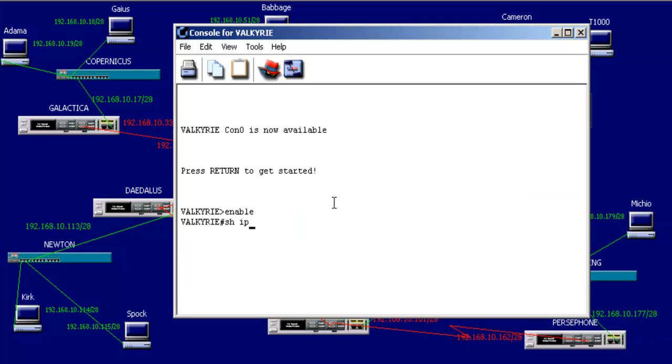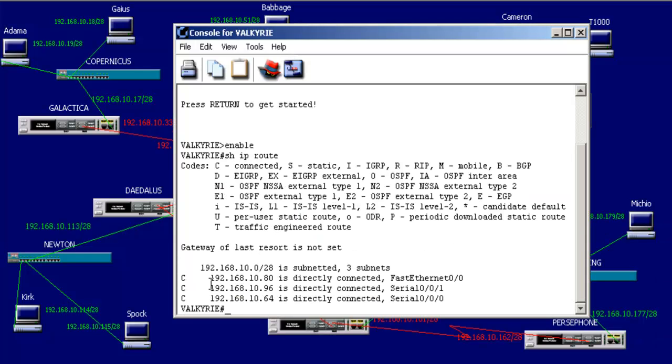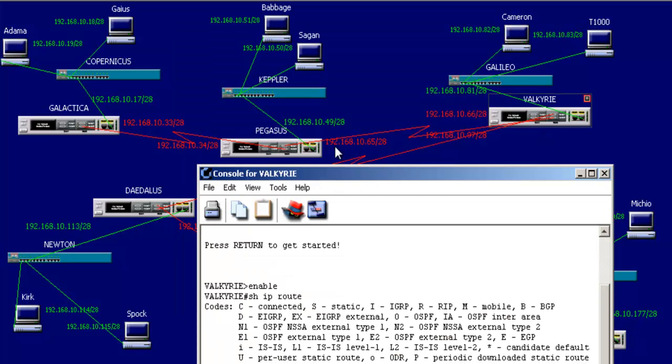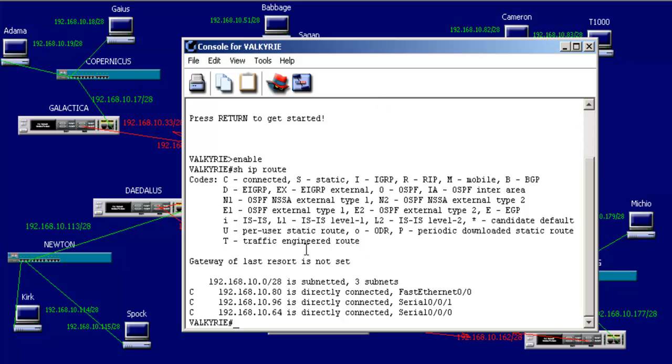And again, first we'll look at the routing table and notice that there are three adjacencies. These are what it knows about, 80, 96, and 64. So why don't we start with the lowest network first that has to get routed to 192.168.10.65. If the lowest network it knows about is 64, then we have to work our way backwards. So 48, 32, and 16, we need to teach it how to route traffic to those networks.